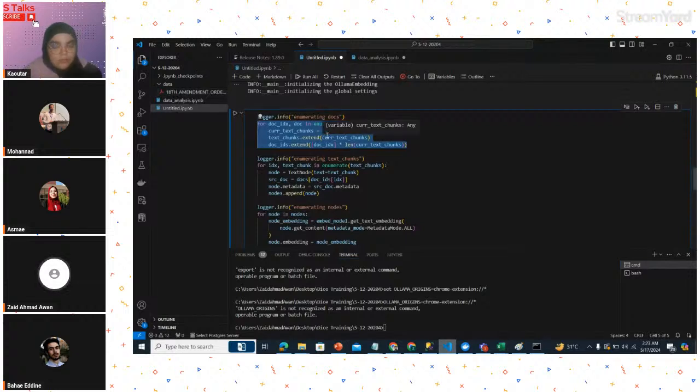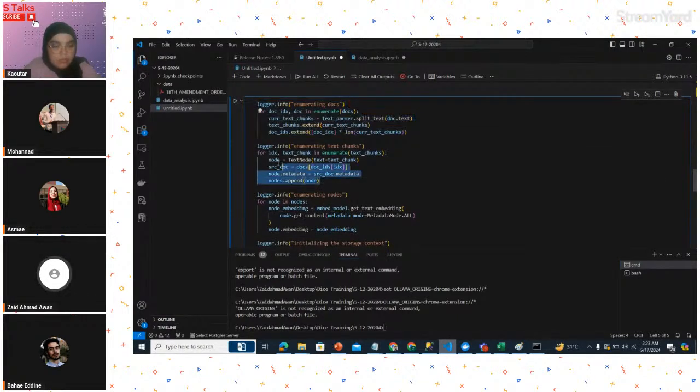Let's say you have 100 documents, it will create the chunks using the same logic you have already provided, like the chunk overlap and the chunk size. Then it will enumerate over each chunk and get the metadata nodes, like page number, document number, etc.